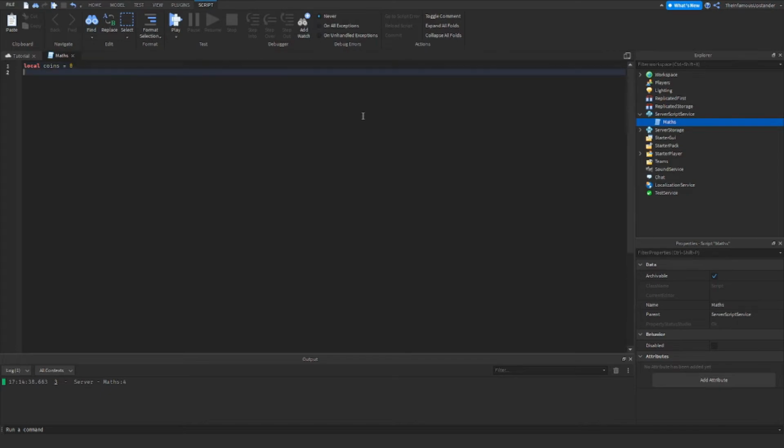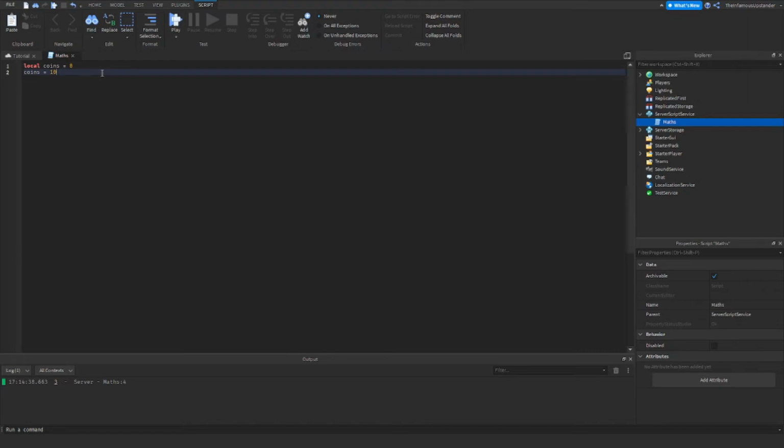So as I was saying, all you need to do is type in the variable name, so coins, and set that equal to something new. So I'm just going to set it equal to 10. And this time, since we already defined what coins already is, we don't need to have a local in front of it. And again, what this is doing is saying set the value 10 equal to variable coins.